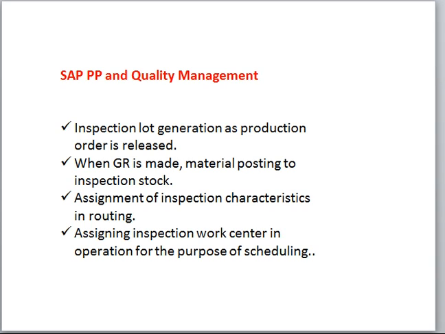And in the case of quality management, SAP PP integration with QM: inspection lot generation as a production order is released, material posting to inspection stock when GR is made, assignment of inspection characteristics in routing, and assigning inspection work center in operation for the purpose of scheduling. So these are all integration points.